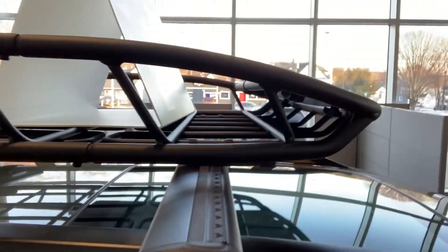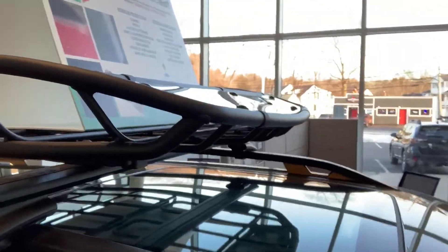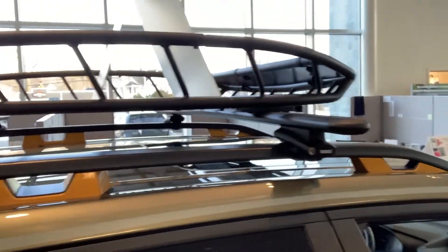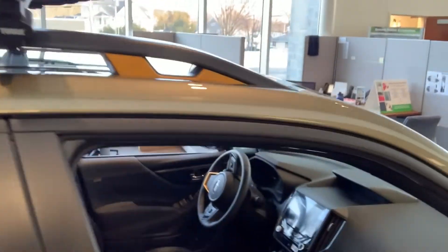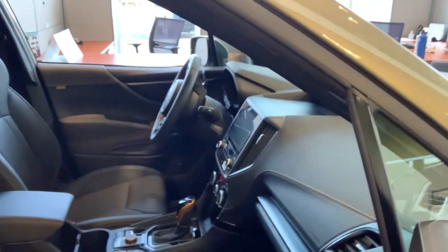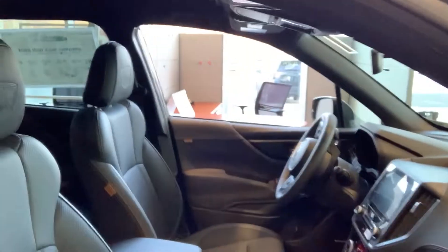On the top here we have a utility basket — a nice little thing especially if you're doing any sort of camping. You've got plenty of room to fit a whole bunch of stuff in this basket. It can hold up to 750 pounds on the top. They actually make a tent that goes on top as well, so you don't have to bring another tent and you're up off the ground so you're not sleeping on the cold ground.